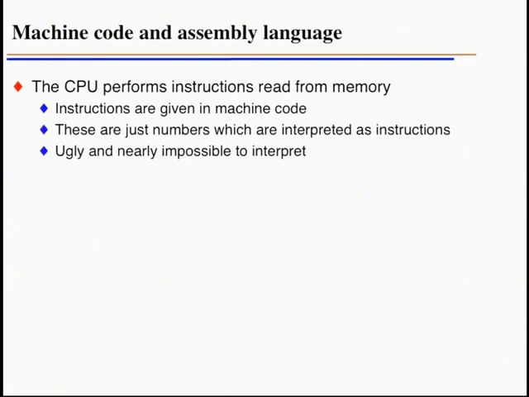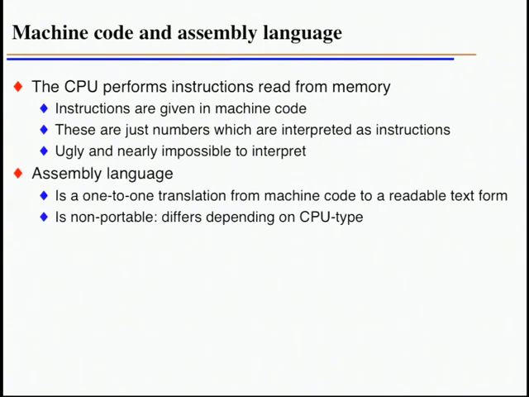So first, I already talked about this machine code. As I said, the CPU gets your compiled instructions from memory. These are in machine code, which is basically just numbers. And depending on these numbers, the CPU knows what it should do. So just looking at these binary numbers doesn't tell you anything if you're not very, very experienced. So probably you will never in your life look at this compiled machine code.